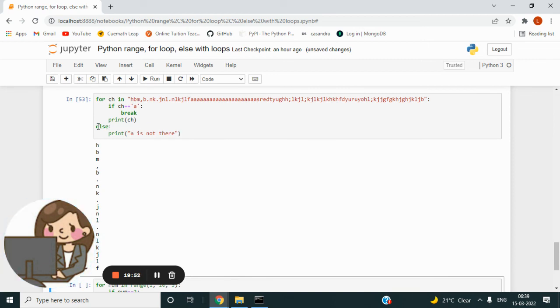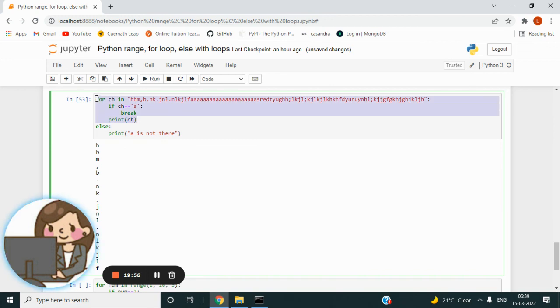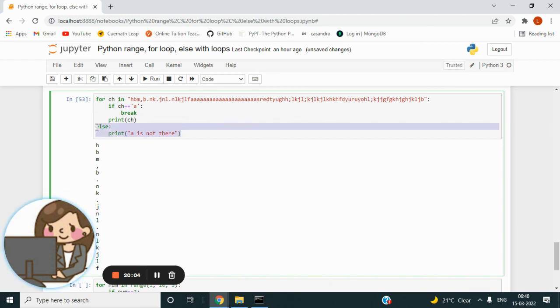That is, it didn't come here because this loop didn't complete its execution. We had to break from it in between. So that is what the else clause is all about. It works with both the for loop and the while loop. If the loop executes properly without any interruption, then only this else will be executed.